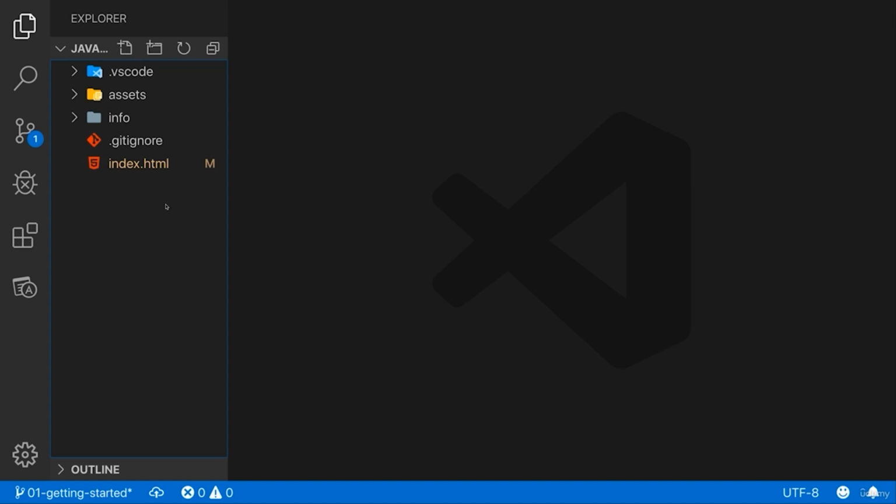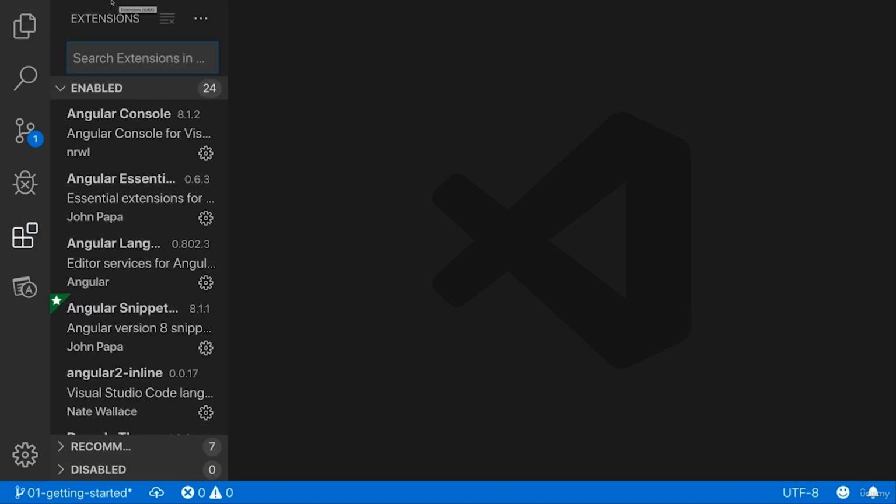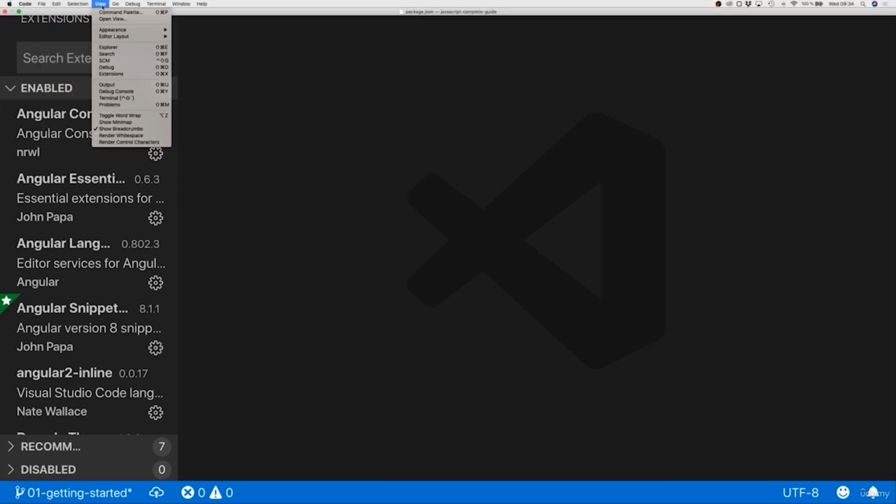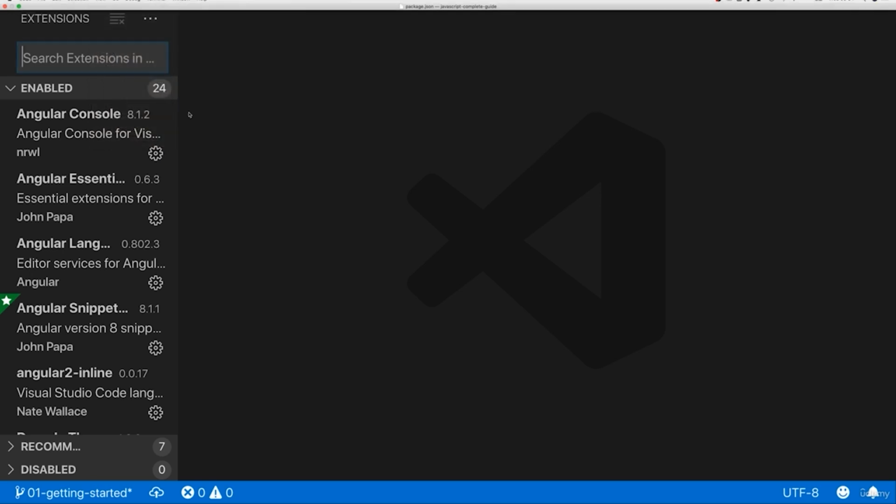Now, what might also be different for you, however, is the icons you see here. Now, that's coming from a so-called extension I added. Extensions are plugins you can add into your editor to change it and tweak it to your likings. You can add plugins and extensions by going here to this extensions part. You can also get there by clicking on View, Extensions, and that's actually how I will navigate, and I will remove that activity bar here on the left and just navigate around with View, and then here these shortcuts or these options, and now we're on the extensions part.